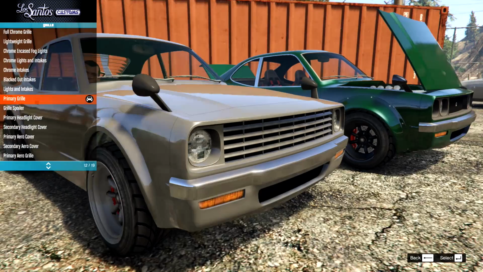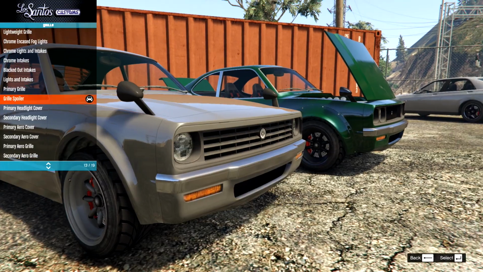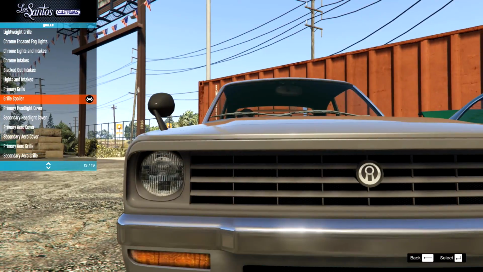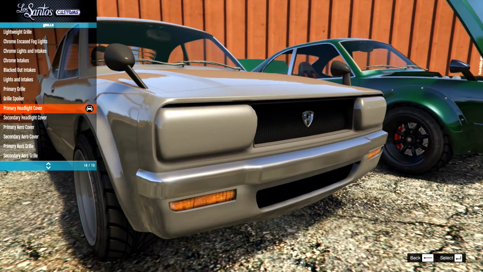Then we have the primary color grille, like the single lamp version. Then we have the grille that, I mean, looks even more like a Mark II Golf. In fact, I even bought that sort of long eyelid thing for mine. I never fitted it, naturally, but I did buy one at one point. Whoa! Okay, then we have the primary headlight cover.